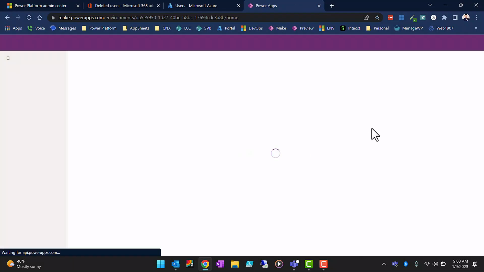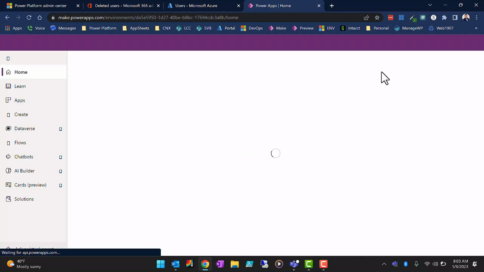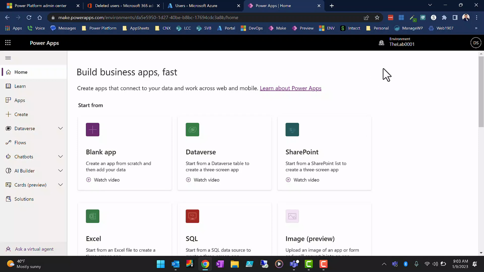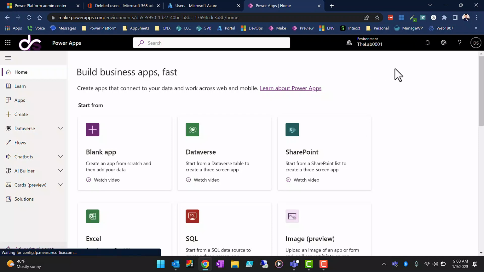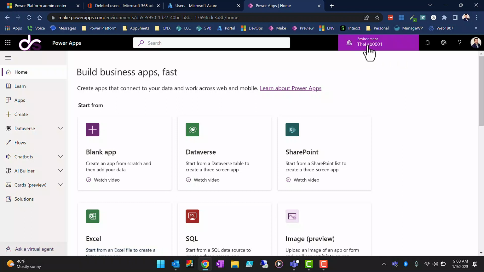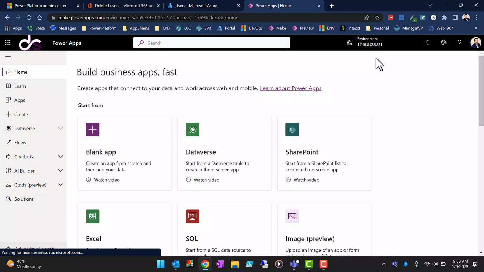And I know this has to do with browser cache, so this is probably only applicable to brand new users that may be using a browser that has cached information. So the chances of this happening are very slim. But I do want to let you know that this is a possibility, especially if you're an administrator and maybe you tried to log in on behalf of that user to maybe test the user account.